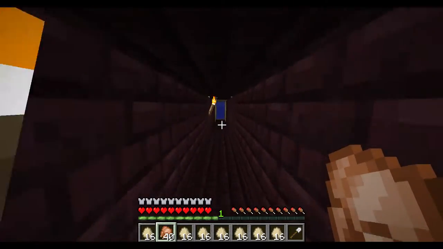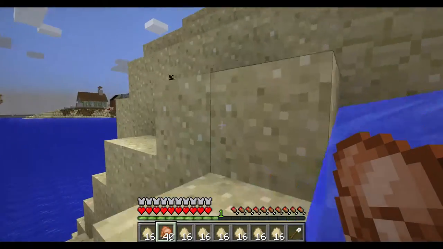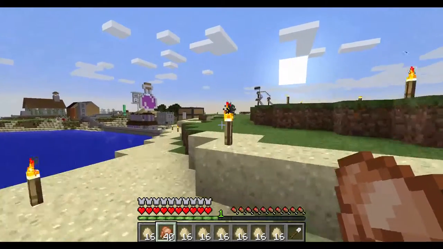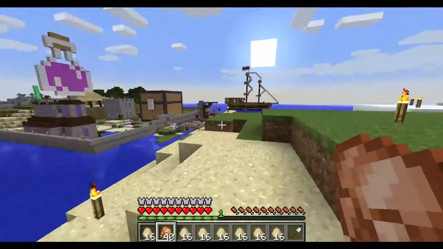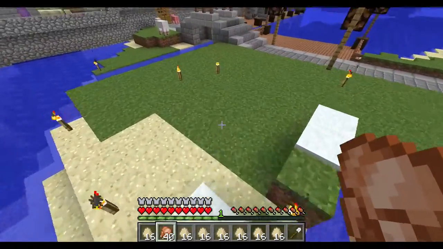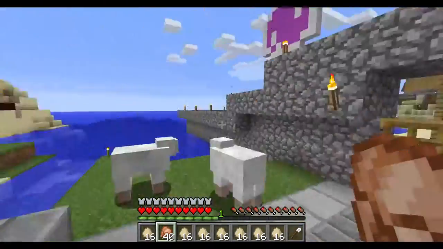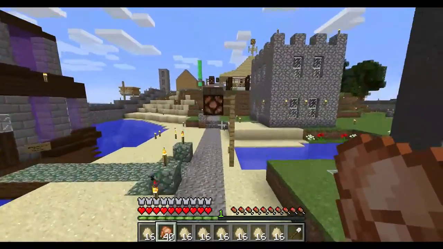So I'm going to need to make a new beacon, which means I need a new nether star, which means I need to kill a wither. So last episode you guys saw me killing some wither skeletons to get some skulls, and now that I've got those, we're going to go at the end of this episode and kill ourselves a wither and get ourselves a beacon right here. So we'll get that in a little bit.